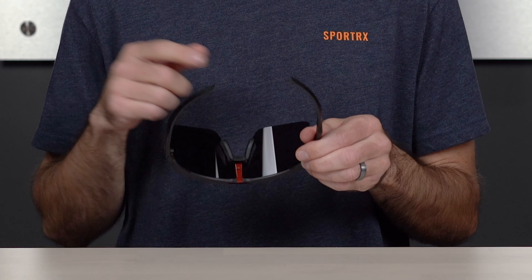So between the grip on the inside of the temple arms and the saddle nose bridge, these sunglasses are sure to stay in place on your face. Another key difference is this semi-rimless lens design — there's no bottom rim here, which really opens up that downward viewing area for a more unobstructed view. This is also made of O-Matter frame material, just like the original Sutro, and like all Oakley sport sunglasses it's incredibly lightweight but also very impact resistant, which is great for any sort of physical activity. And of course you get that prism lens technology in this full shield, plus unique temple arm detailing on the outside of the temples.